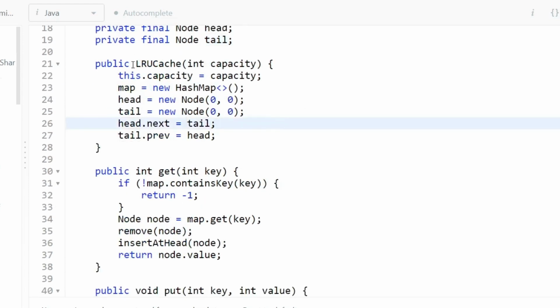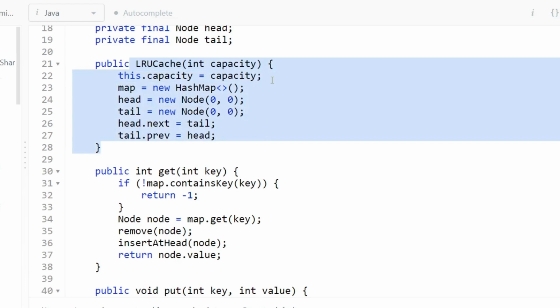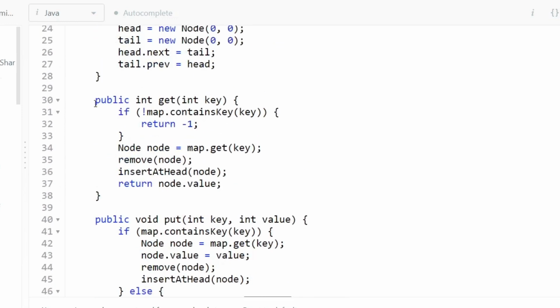Next thing is this is the method in order to instantiate the capacity. So it is a very simple method. All we are doing is just creating a hash map of the same size. On top of it, let's understand the logic for the get method, in which we are given the key as an input. So first thing we are going to check is whether this key exists inside the hash map or not. This we can do in big O of one time. If it doesn't exist, we can simply return -1. If it does exist, we can simply return the node value.